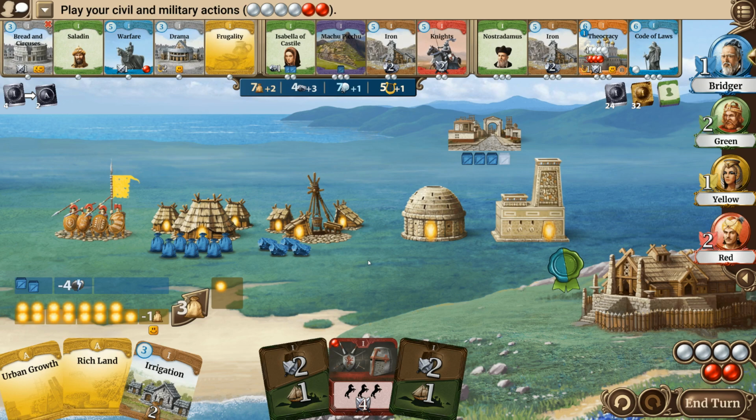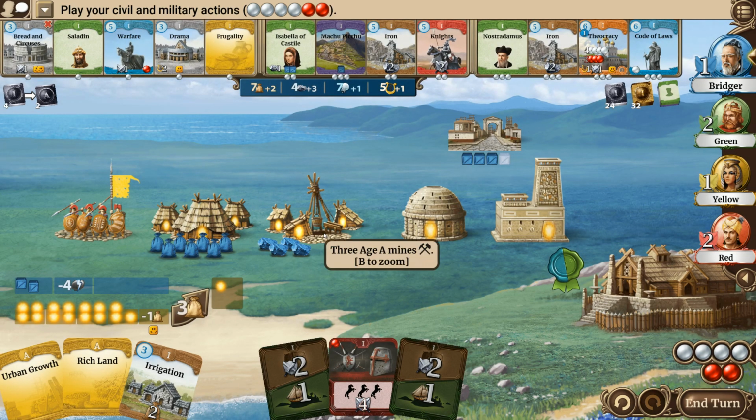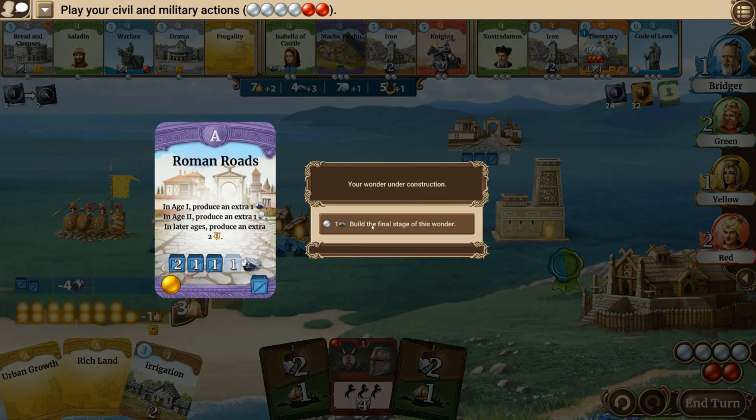All right. So here's what we're going to do. As I mentioned before, we are now in critical condition. If we don't spend what we've got, we're going to lose 4 resources at the end of the next turn. We lose all these resources. So first things first, let's finish these roads.